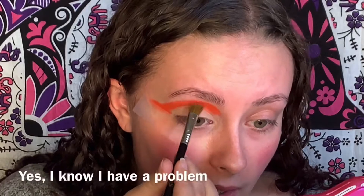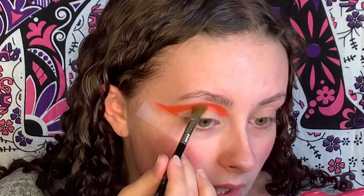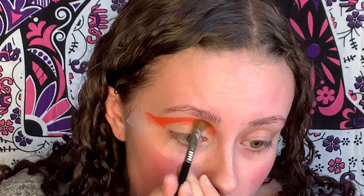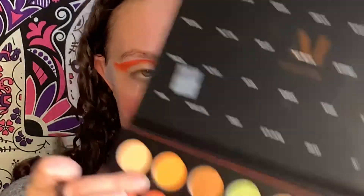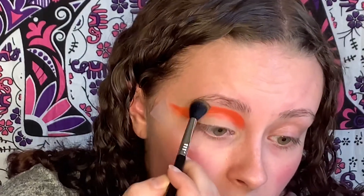Anyone else think they see a palette online and they're like, eh, it's alright, but then when you actually get it in person it looks a lot better? I am one of those people. Even the Jeffree Star Morphe collab - I wasn't intrigued by it at first, but now that I have it in person I'm like, wow, this is actually really cool. Hopefully we'll be doing a look with that in the near future. I also bought the two Jeffree Star palettes I didn't have yet - Androgyny and Beauty Killer. Once those come in on Monday I'll have all of his eye palettes, including the Alien palette, which is now discontinued unfortunately. Some people say they don't like Morphe eyeshadows and think they're cheap, but I've never had an issue with them. I do like my higher-end stuff and I do like Morphe, so I don't see anything wrong with it. So there is the basic crease going on.